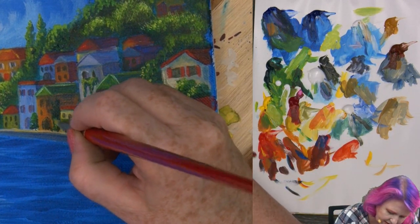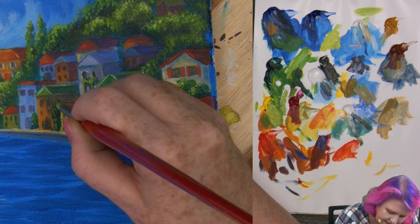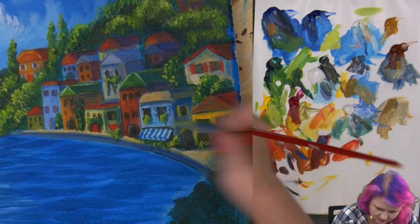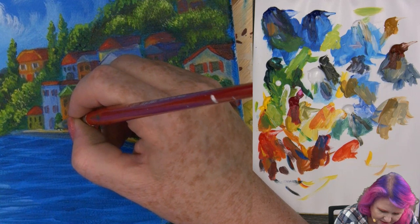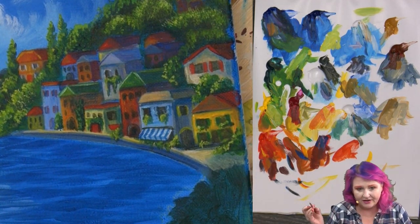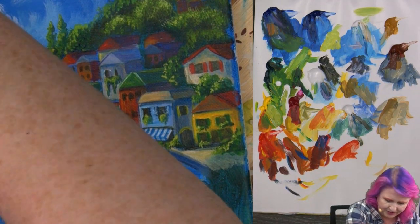I need some more green because I didn't get to this one yet. So just a little highlights there. This one's a little more in shadow. Somebody has a structured shrub on their front. Somebody put in the effort. So now we have all that going. That's pretty fun. That's pretty lovely.